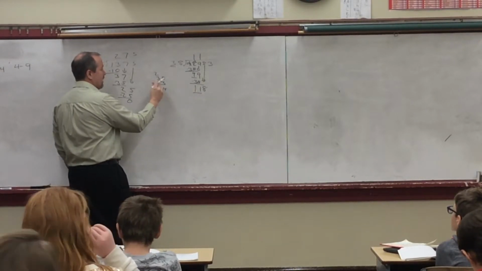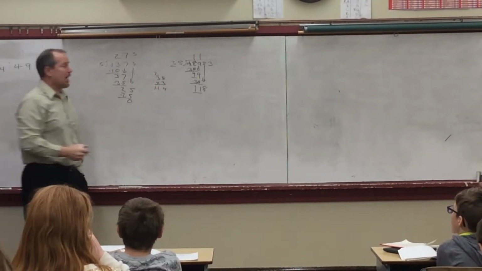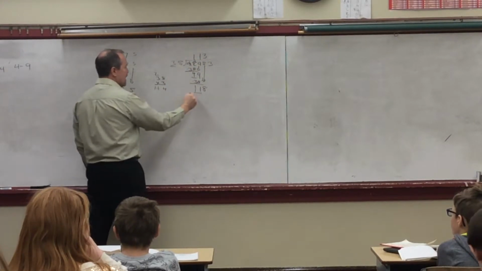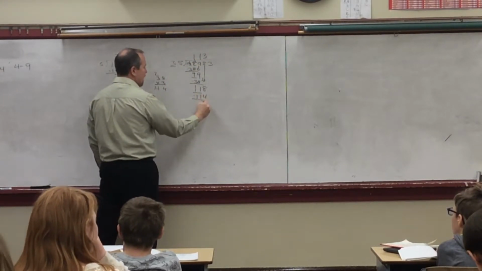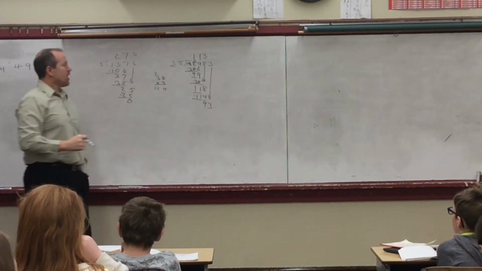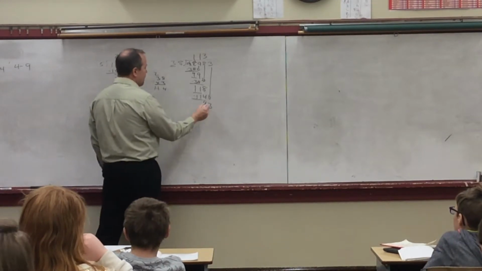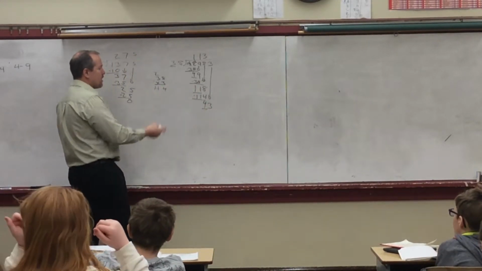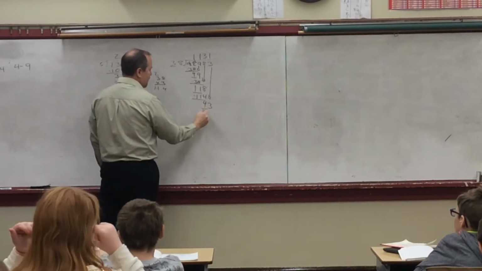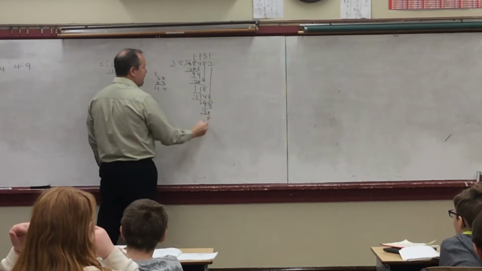And 2 is 11. Does 114 work? Yes. So it's going to go 3 times. That 3 goes above the 8. 3 times 38 is 114. I subtract. I get 4. I bring down the 3. Now the first number that the 3 goes into is 4. How many 3's go into 4? 1. I know 1 times 38 is 38. Is that 38 going to work? Yes. That 1 goes above the 3. 1 times 38 is 38. I subtract. I borrow. And I get 5.